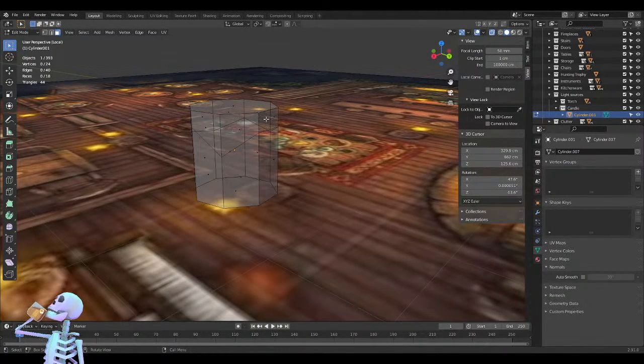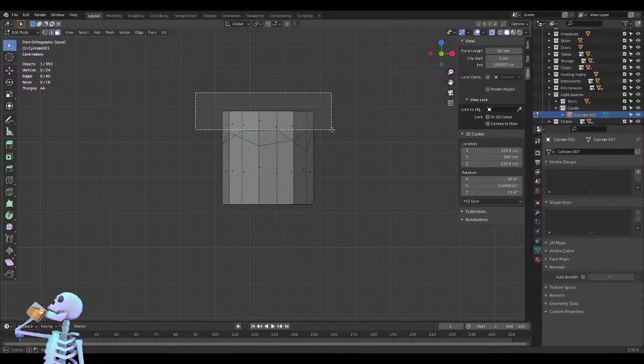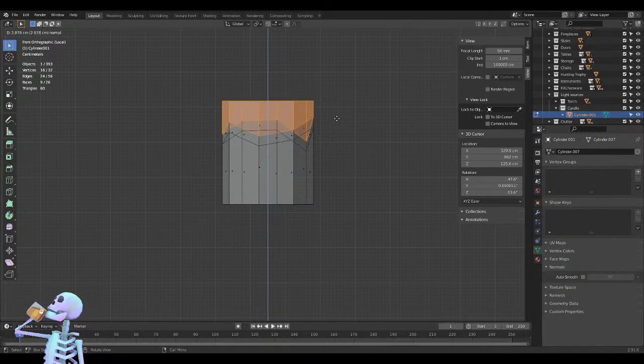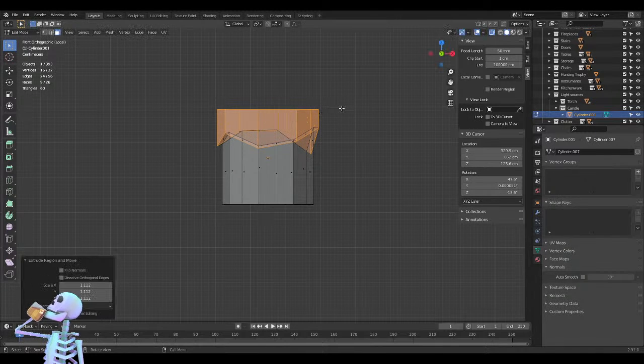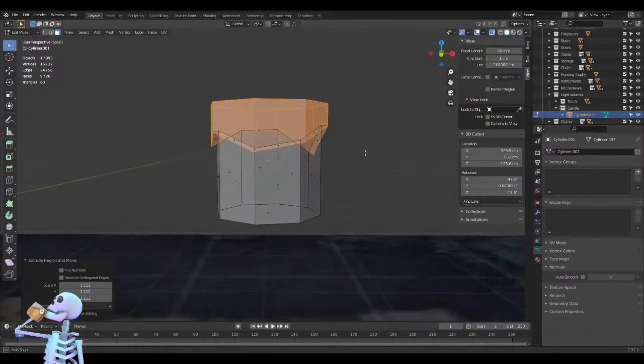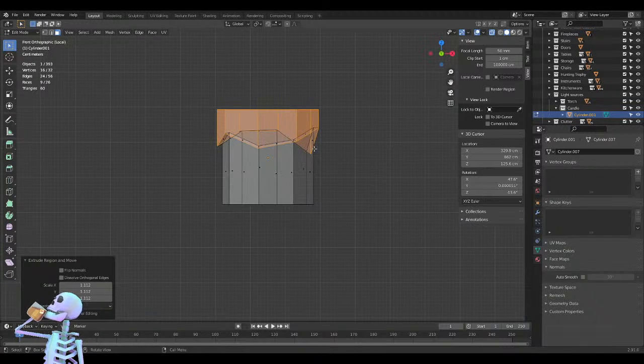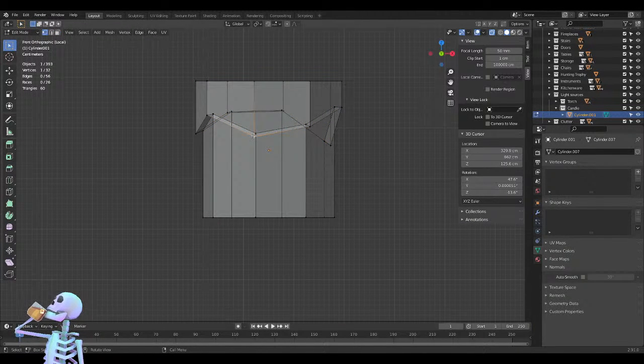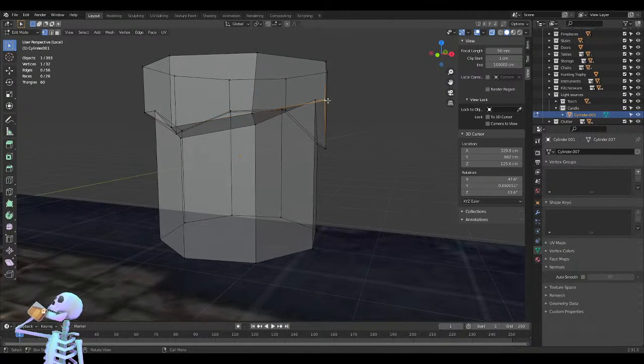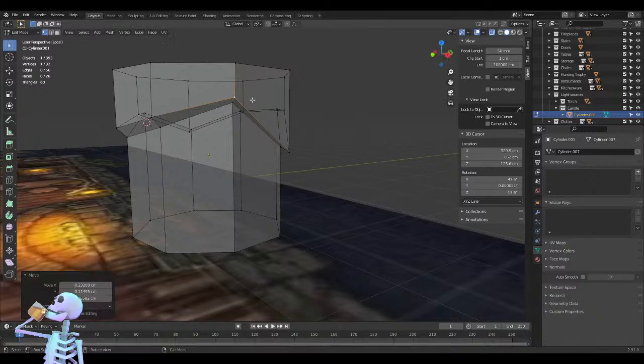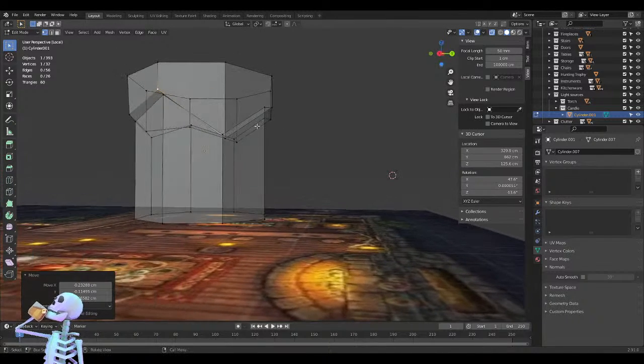Now, if we then select all of these and extrude, S to scale, just place them out a little bit. Now we have a basis for our candle, and I'm not going to be too meticulous about moving these around.